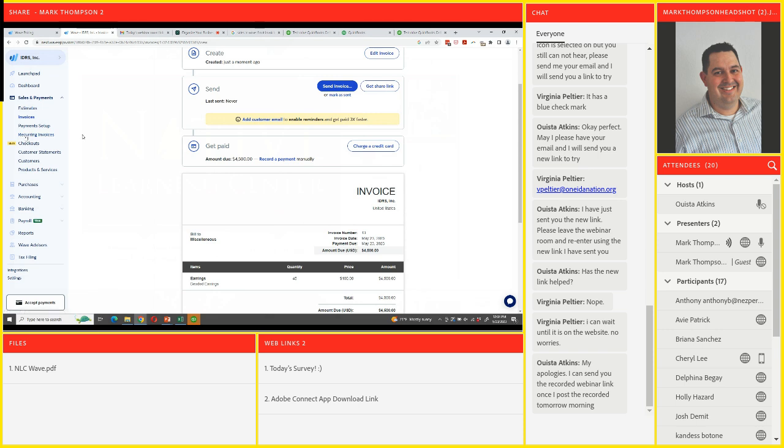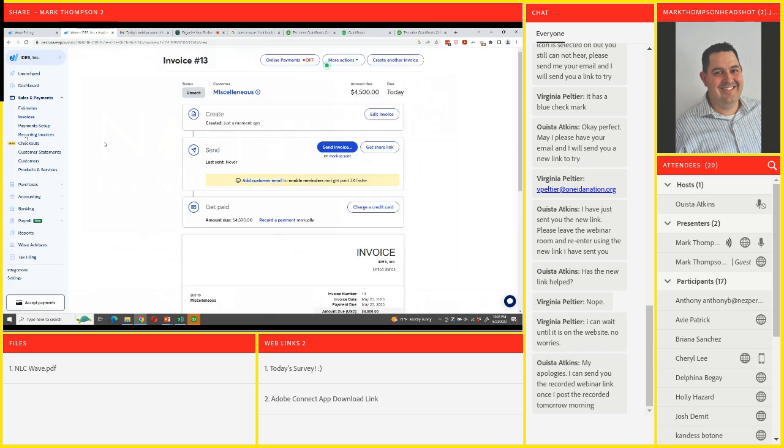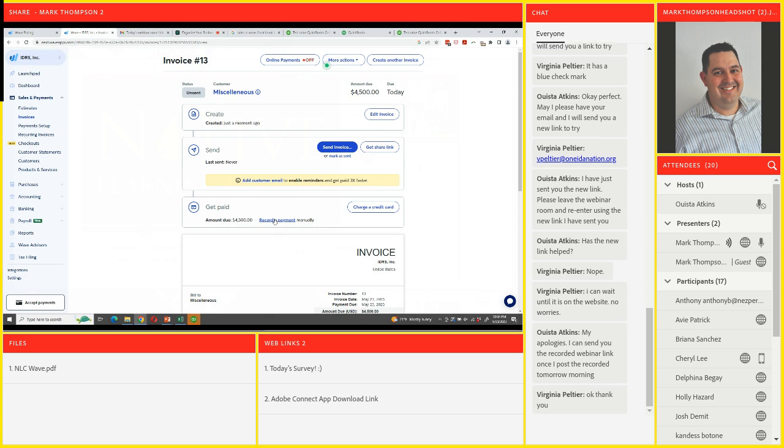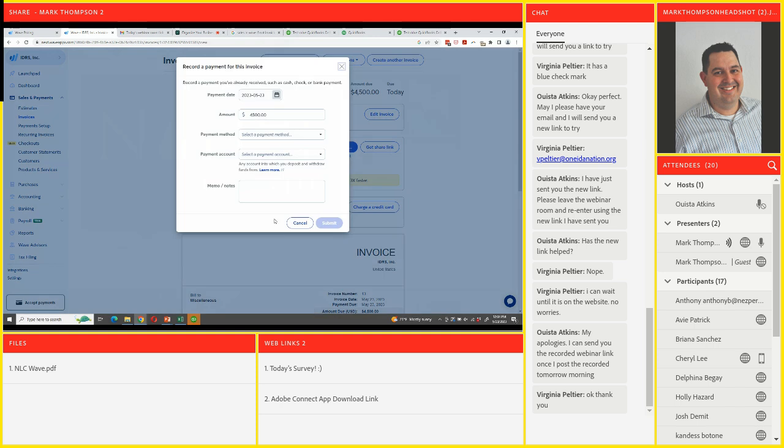And so we can pay this invoice in a number of different ways, right? Obviously, if we had created this invoice for a customer that had a credit card, then we can charge that credit card, all right? However, maybe what we're doing in this situation is we've created this invoice to show all the different sales that we had at one powwow, right? So I want to record a payment manually, right?